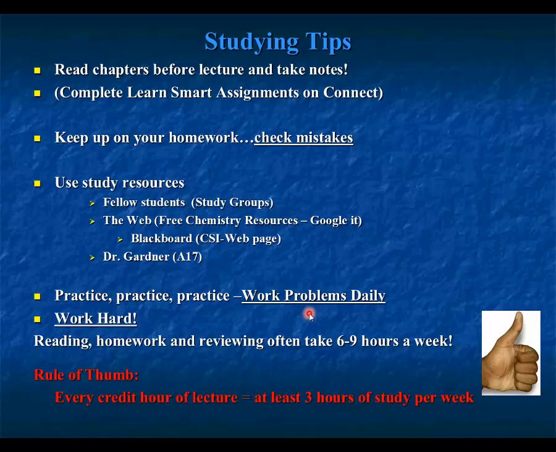I would recommend that with your reading and homework and reviewing in the course, you'll probably be spending 6 to 9 or 6 to 10 hours a week at least studying. If you're not spending that amount of time, you're probably not studying enough. A rule of thumb that I tell all of my students on campus is that for every credit hour of the course, that's about 3 hours of study per week. So if it's a 4-credit class, sometimes you could expect up to 12 hours a week. But in the high school courses, you have a little bit more time, so maybe 6 to 9 hours a week is more realistic to what you would be putting in.